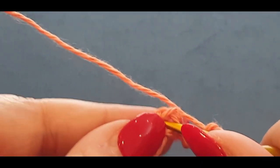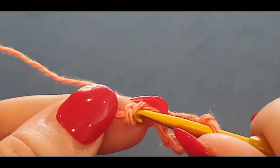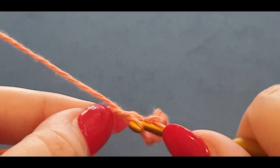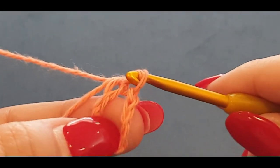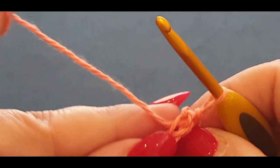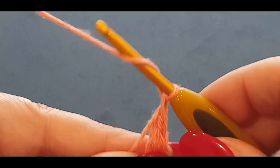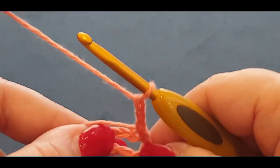Let me get a close up so you can see. All right, right there. So that very first stitch right there, pop your hook in, grab a loop, pull it through, and pull the loop through to the loop on your hook. Now we're going to chain up 3. Yarn over your hook once, twice, and 3 times, all right?